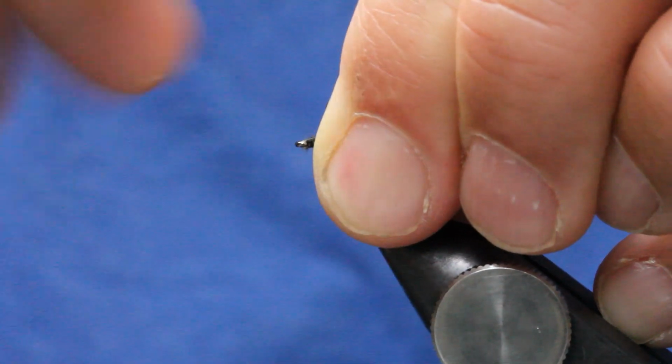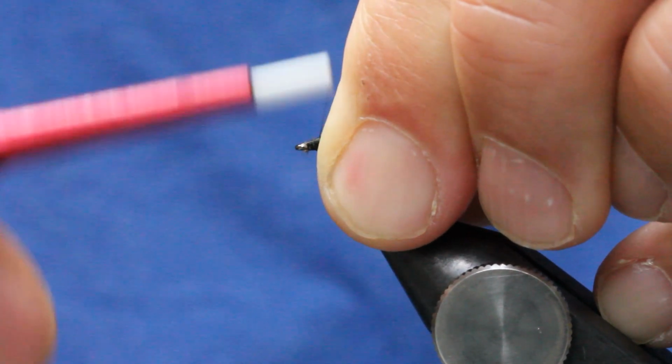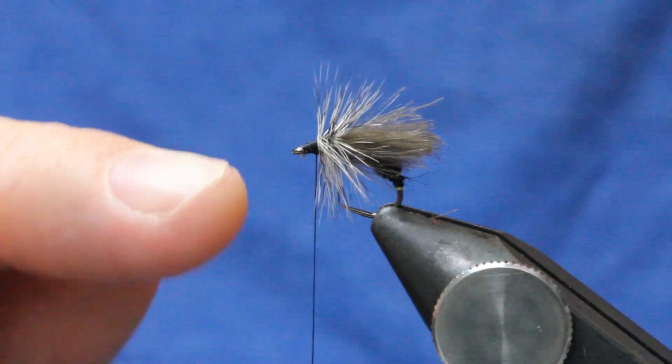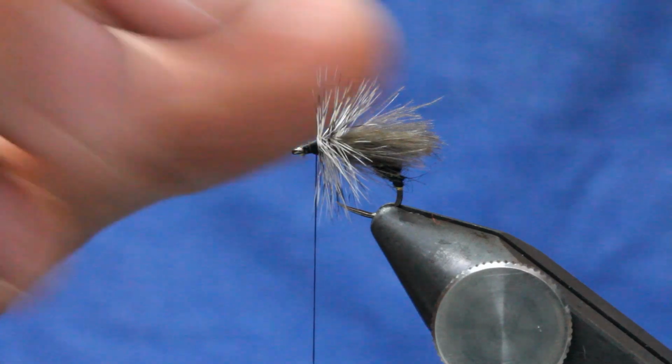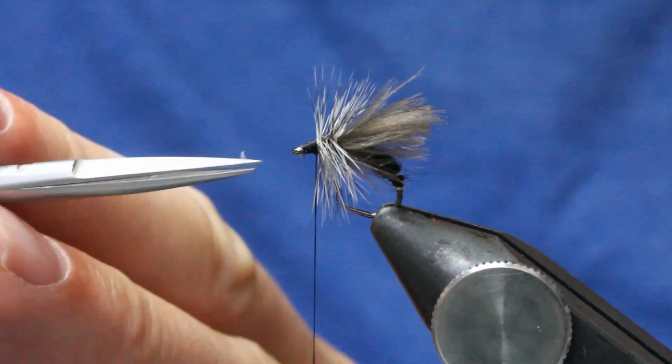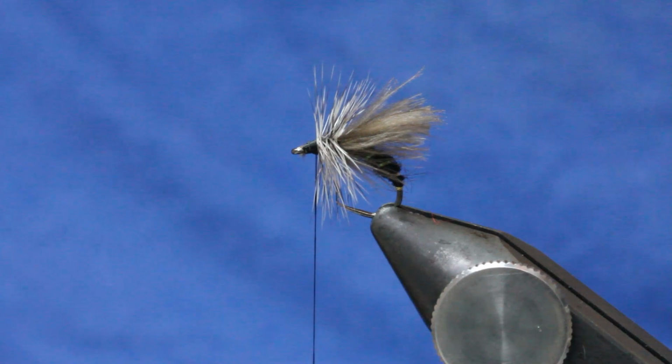Now with a lot of olive patterns, you'll come in and you'll snip that underneath. I quite like the fact that it's there. It just sort of beds in. You come in at an angle and create a little V. I'm going to leave that.